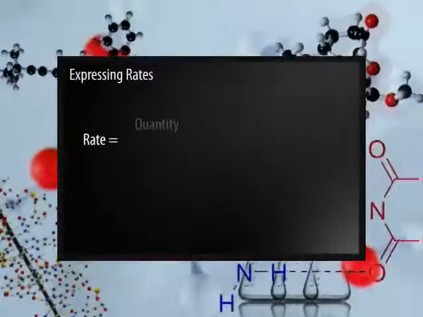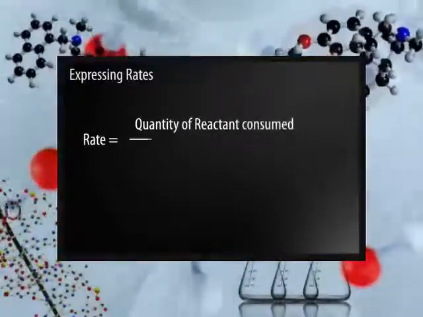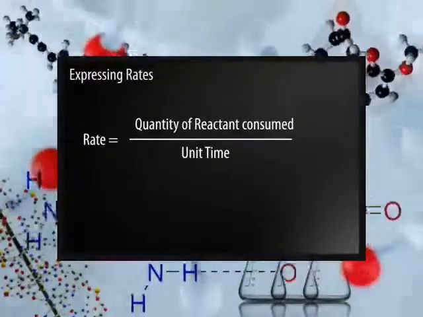Rate is also defined by how much of the reactants is consumed in a unit time. For example, reaction rate can also be determined by how much amount of reactants is consumed in a unit time. This will be expressed like this: rate is equal to quantity of reactants consumed divided by unit time. To determine the rate, for solid substances we consider the mass of a chemical substance. Mass means weight. For aqueous solutions we consider concentration. Okay, so this is about the rate of reaction.